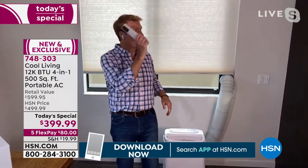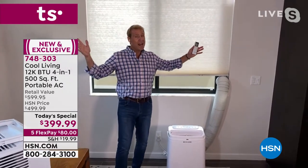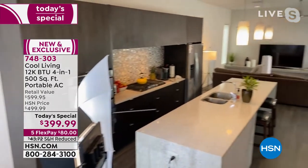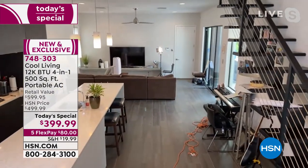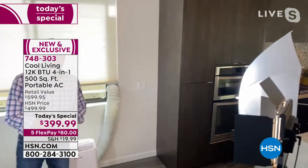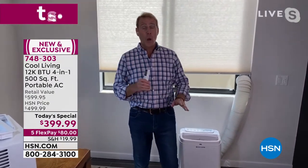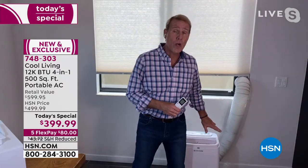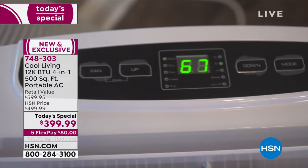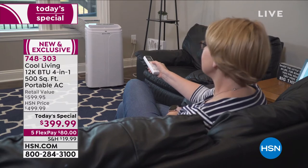It's constantly sniffing the air — the second it senses the air is warmer than 70 degrees, which is what you set it on, you'll hear the compressor come on and you'll know here comes the really cold air. The fan is continuous as long as the unit is on, but just like with any air conditioner, the compressor will come on only when it needs to maintain the temperature you have set. So you're completely in control with the large LED display or with the remote. The remote will go across a room as big as this — 12,000 BTUs, an area of up to 500 square feet. As we move through the summer into the fall, we've got a great fan. Then we move into the winter with a 10,000 BTU portable space heater. And then right back into the spring with the dehumidifier and then back to summer 2022.